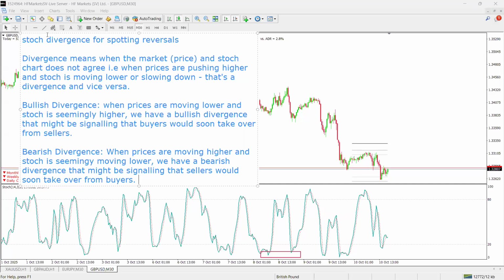And don't forget that we mentioned some of the brackets in which you can use the stochastic on multiple time frames. For the lower time frames, M1 to M15, 21.99 is the most preferred, although you can use 14.55 as well. But according to industry standard, the best is 21.99 for those who are going to be using it to scalp. If you're going to be using it for major sentiments or normal day-to-day trading on M30, H1, H4, the 14.33 is said to be the industry standard. If you're going to be trading higher time frames, I think it is the 9.33 that you use for that particular regard as well.